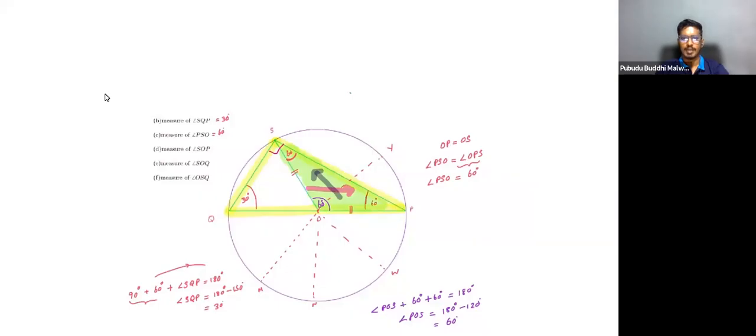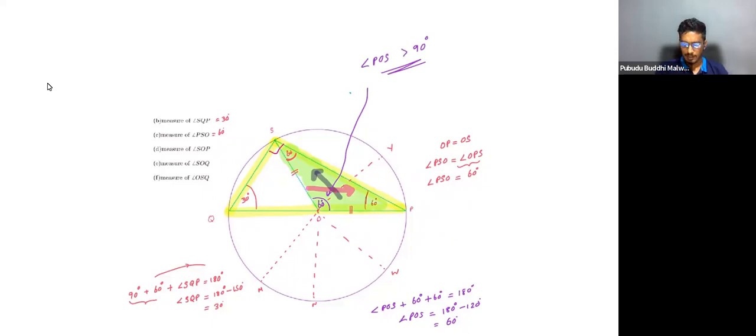Right, so we found all the angles inside that POS triangle. But clearly, if you observe carefully, I think you can understand this POS angle is not an acute angle according to the diagram. But we got our answer, that's 60 degrees. So actually, we should change this diagram because clearly, according to this diagram, POS is an obtuse angle, so greater than 90 degrees. But we got 60 degrees. So therefore, I'm going to change this diagram.